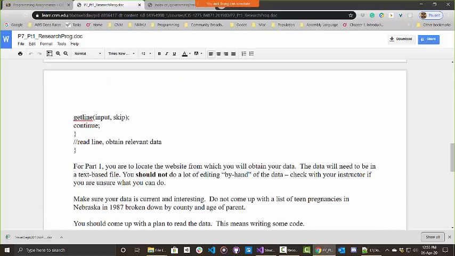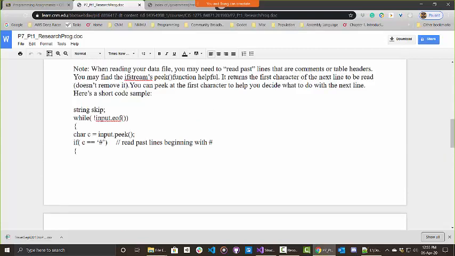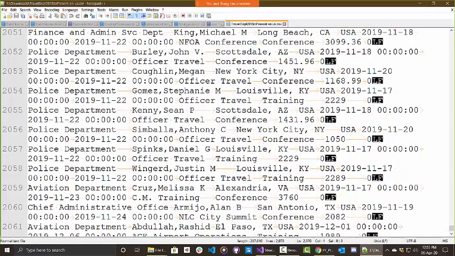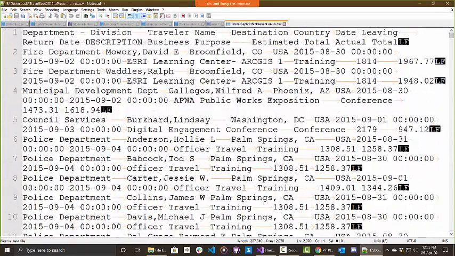Here's some example code. We read it one way. This is another way that you can also read your file. Some files, for example this one, and most data files you have, will have a header row. This has a header row, which you might want to skip over.